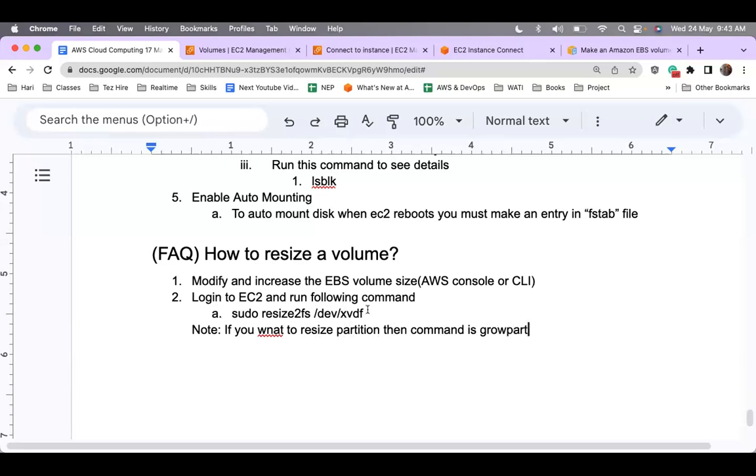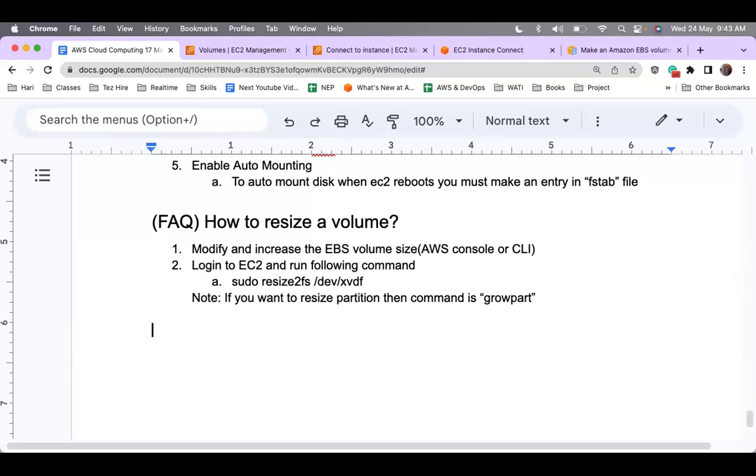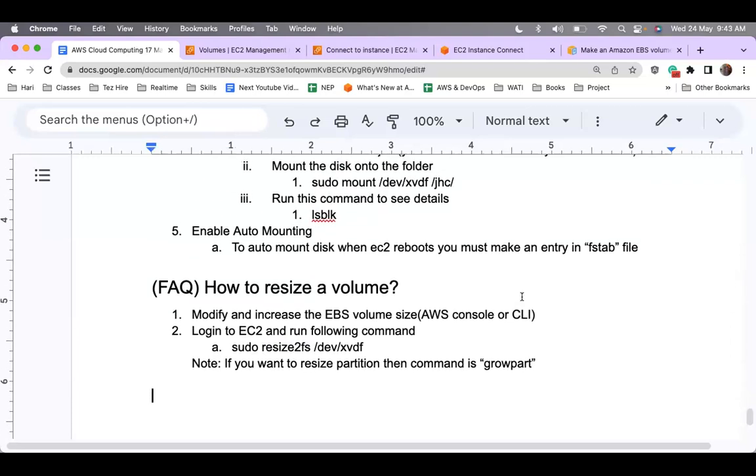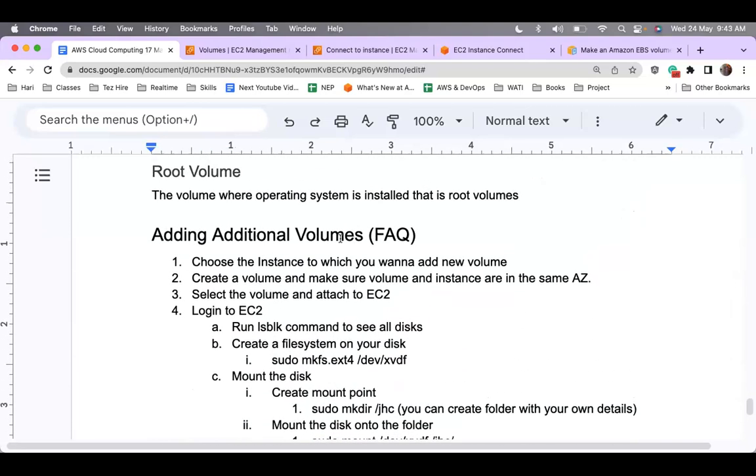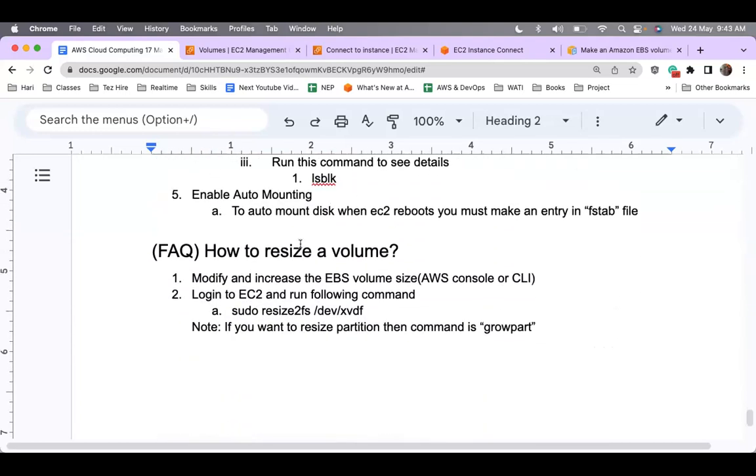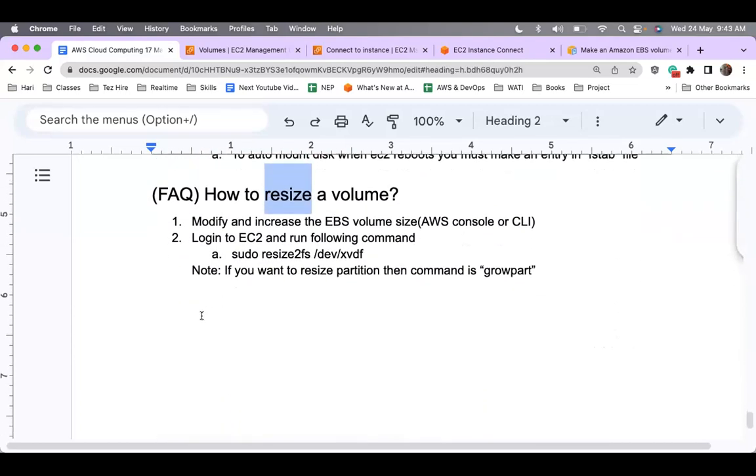Here we don't have a partition, so the command is resize file system. To resize a partition, the command is growpart. I covered a couple of important topics with demonstrations, adding a volume and resizing a volume. You must try both of them today.